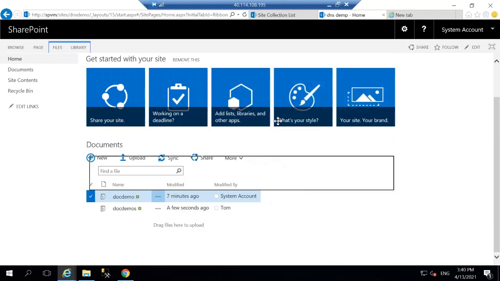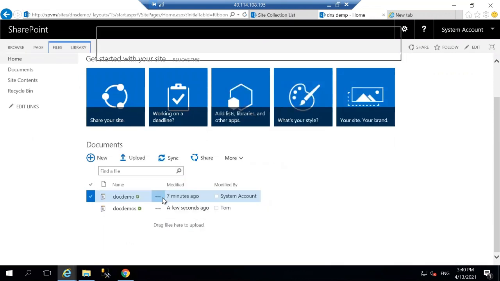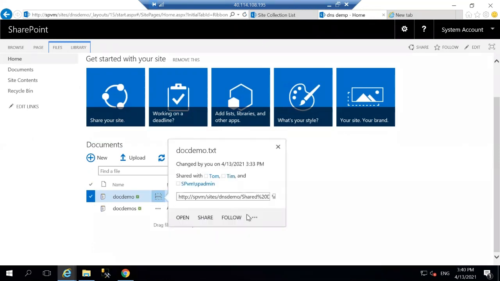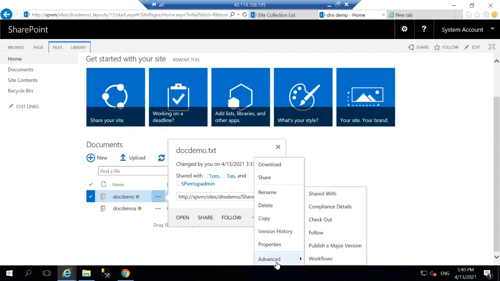Let me put this one out. Click advanced now, the last one below. And look at what options you get: publish as a major version, check out, compliance details, and so on.